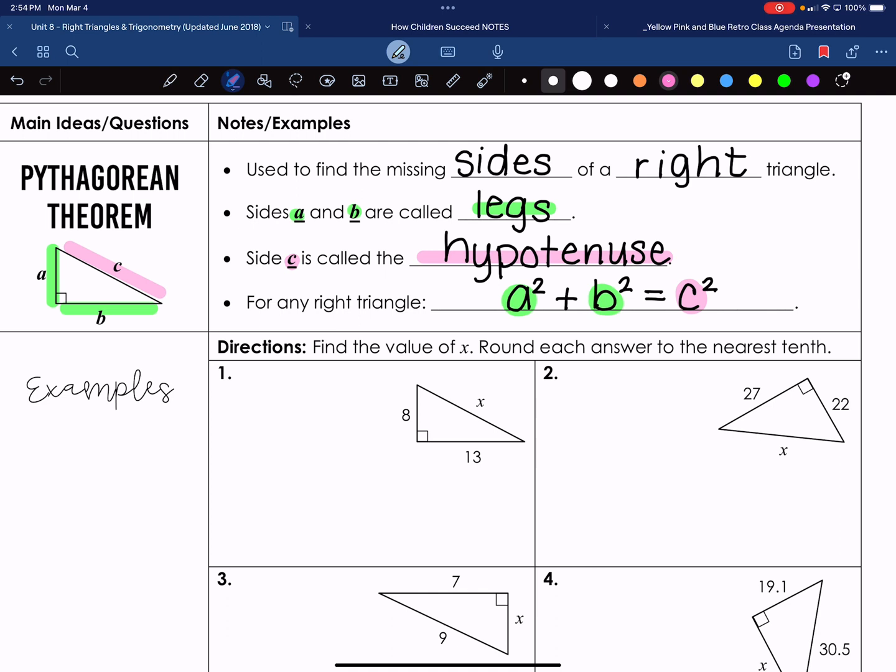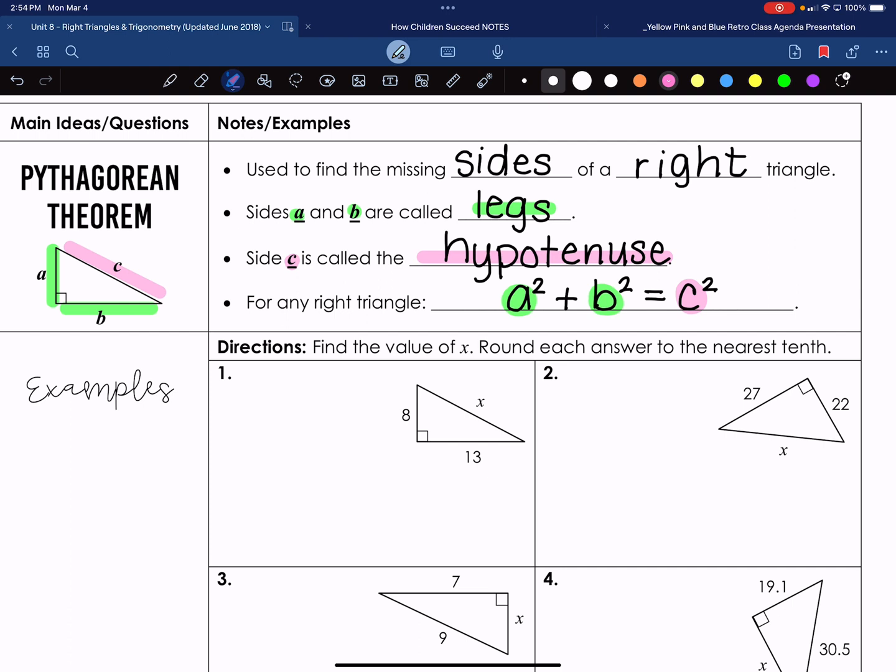Okay, so in the past when you've done Pythagorean theorem, you kind of worked it out piece by piece and then put it in the calculator at the end. The way that I'm going to show you how to do it today, you're going to use the calculator at the same time. Okay, so we'll practice more with that here in a second.